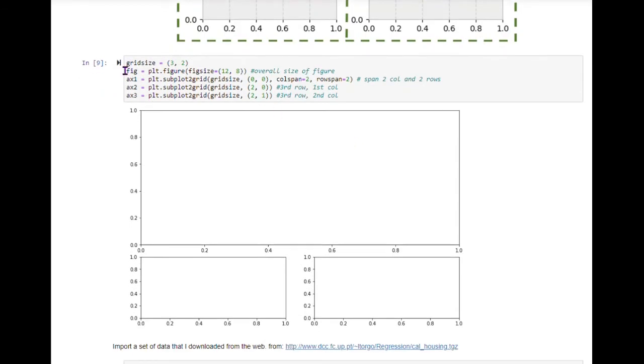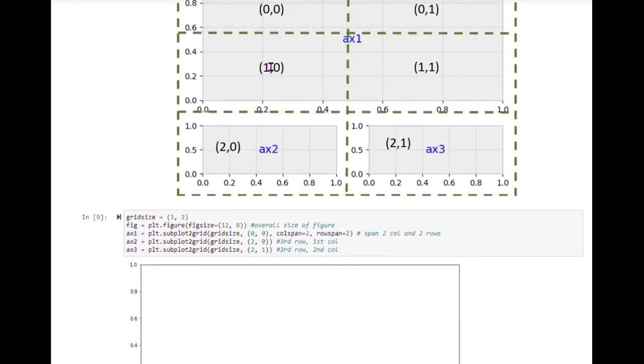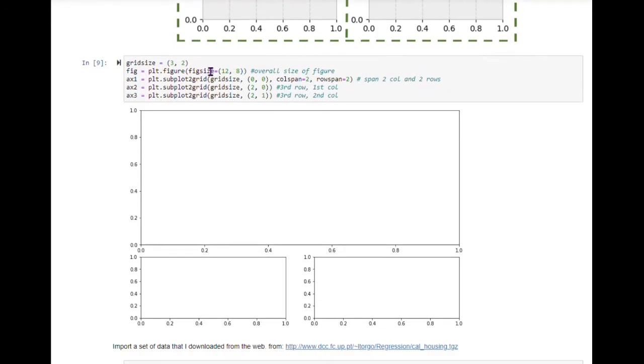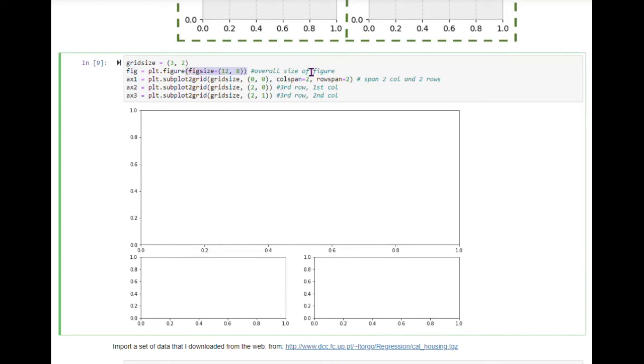So what's that look like? So grid size 3, 2, right? 3 rows, 2 columns. And here we just gave it the overall figure size that we want this to fit. There's still a figure box that surrounds the whole thing. And then we define our individual axes. So axis 1 is going to be, in this case, we're using that subplot to grid, so it uses the grid size.